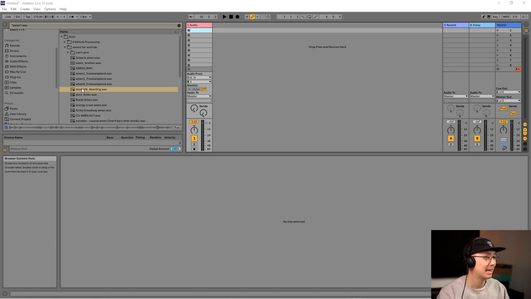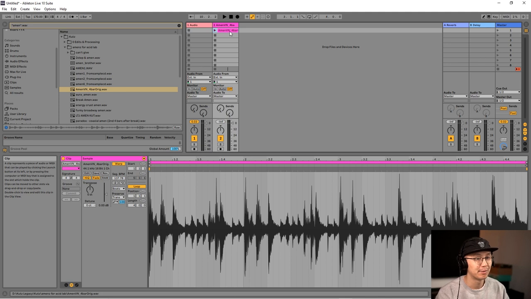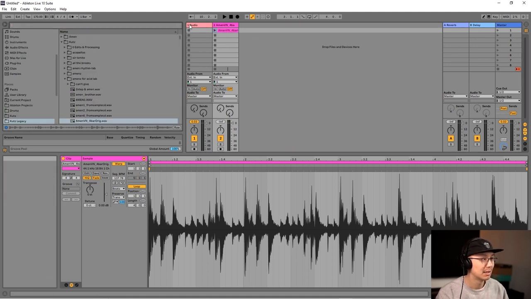I have here an Amen break. It's a pretty raw, unedited file ripped straight from the record. I'll include a link to it in the comments below, and I pulled it in as an audio here. Let me just play it. I'll play it at a slower tempo since Ableton will sequence it to the right BPM of your track, so just play it slower so we can hear how it sounds.